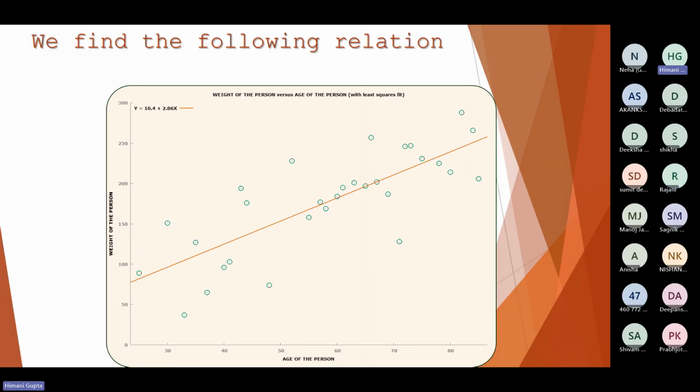Now, let's say I'm taking the weight of a person and the age of a person. We all know that as the age of a person increases, weight also increases. If a person is a newborn child, he will have a 3 or 4 kg weight. As the person grows up, the weight increases, and I cannot say that as compared to height, as our height increases normally till 20 years of age.